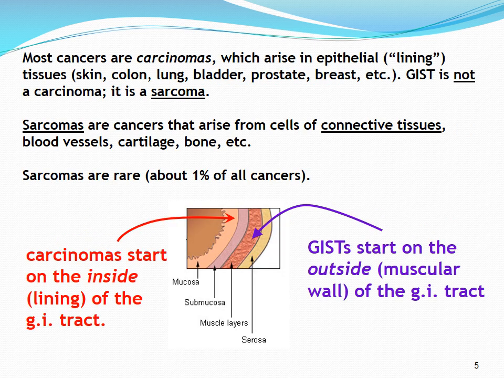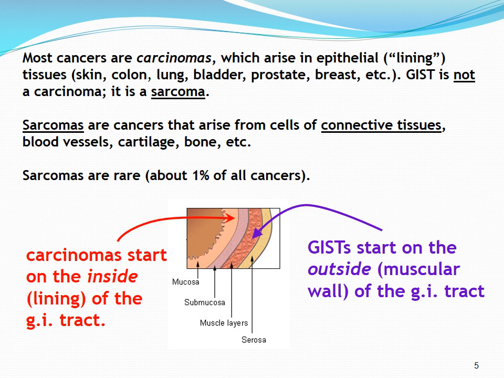Now, I said earlier that GIST is a sarcoma. This distinguishes GIST from almost all cancers. Almost all cancers, 99%, are what we call carcinomas. Carcinomas are diseases that arise in what we call epithelial tissues. These are the tissues that line either the external or internal surfaces, the linings that we find inside or within the gastrointestinal tract. So, for example, breast cancer and skin cancer really arise in surface lining tissues on the surface of the body. Colon cancer, bladder cancer, lung cancer, these all arise in lining type tissues. They're called carcinomas. But GIST is not of that nature. It's what we call a sarcoma.